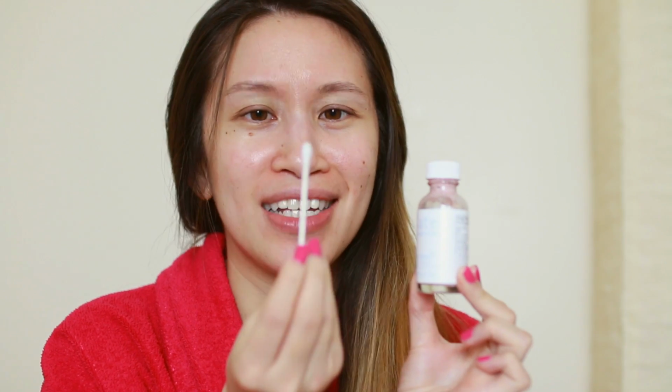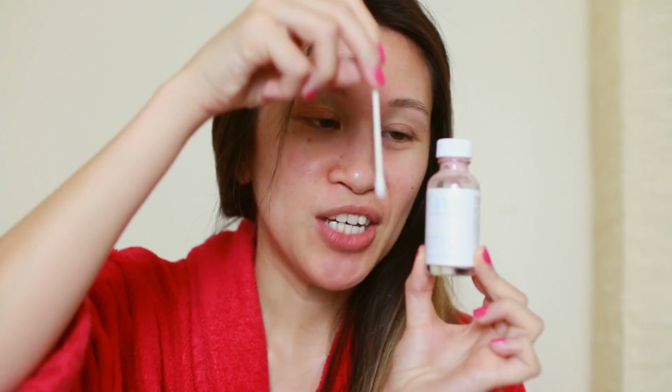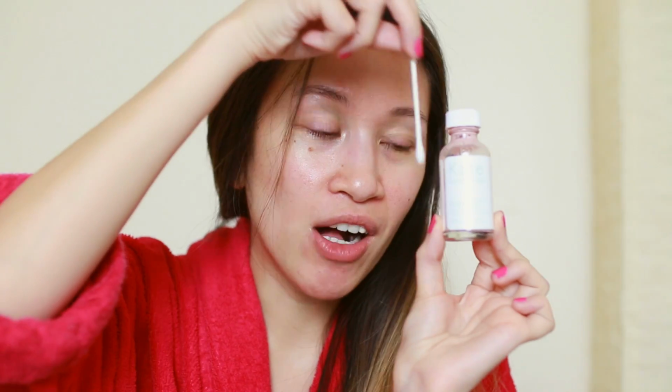I also spot treat my acne, and I do this for myself. I do this for my boyfriend. The product that works for me is Kate Somerville's Eradikate. The active ingredient in this is sulfur. You take a Q-tip, this one's kind of fuzzy, so ignore that, and you dip your Q-tip deep into the isopropyl alcohol down into the pink solution, and you take it and you spot it on the areas of your face that have acne. This works especially well if you have those cystic pimples that haven't risen to the surface yet.